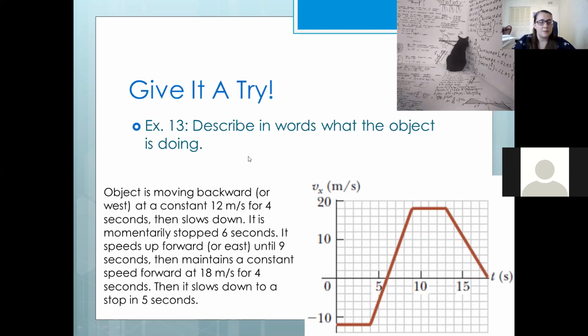Madeline, can we find the position? Not really from a velocity time graph. We can find the displacement. So we would just assume a starting point. And then from that arbitrary starting point, we could know the position, well, the change in position. But we wouldn't be able to know the actual position apart from that arbitrary starting point that we're just assigning.